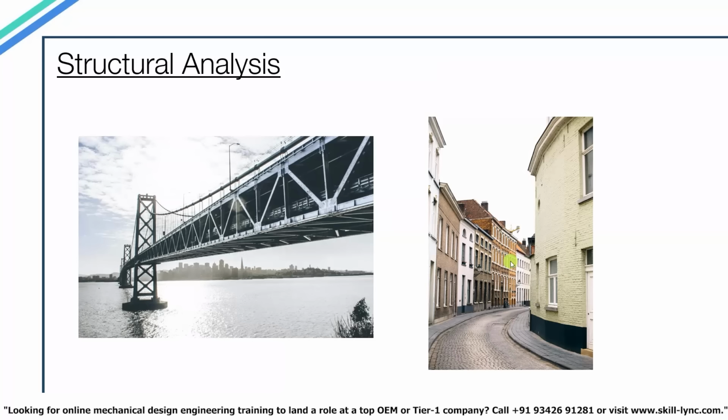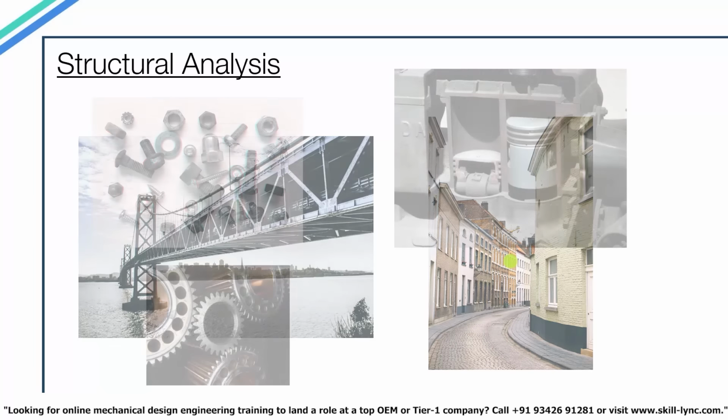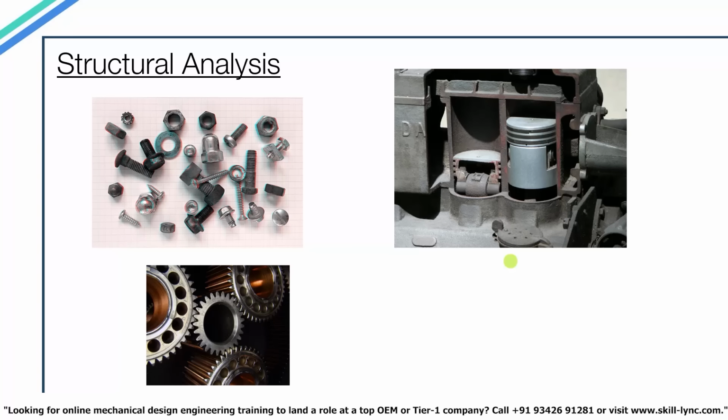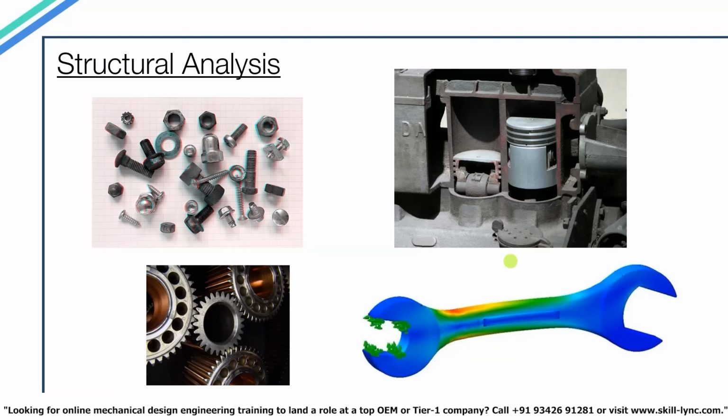So the first topic is structural analysis. Here the word structure doesn't just refer to civil structures such as bridges and buildings, but also to mechanical components of all types. It can include gears, bolts, pistons, etc. Under working conditions, these components undergo numerous types of loads and forces. So to understand the different stress and strain experienced by these mechanical components, we perform a finite element analysis. By performing FEA, we are able to get the displacement values of the components under loads, and through that we can get the other derived quantities such as stress and strain.